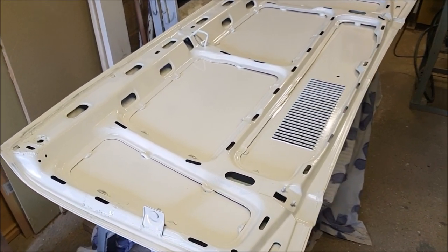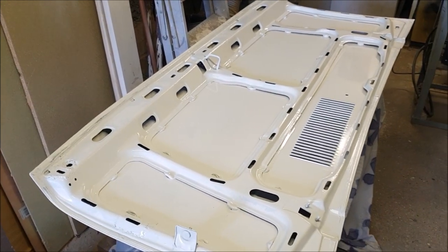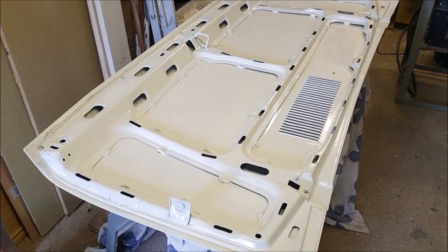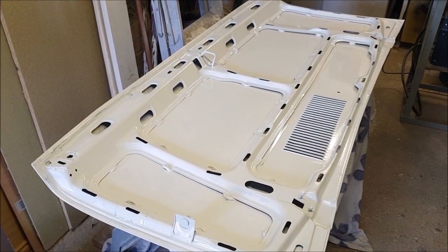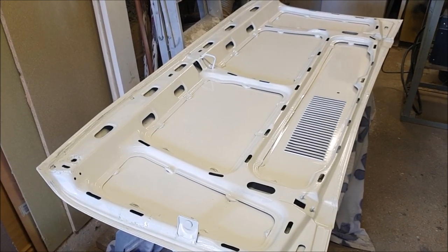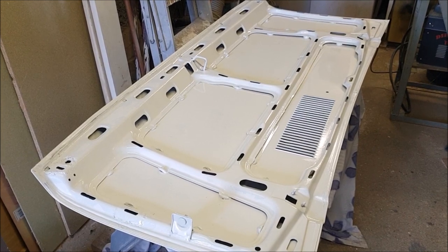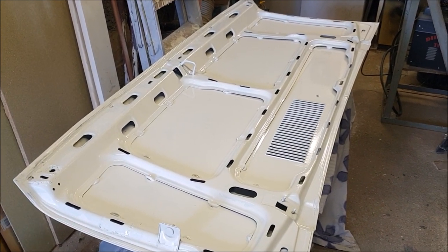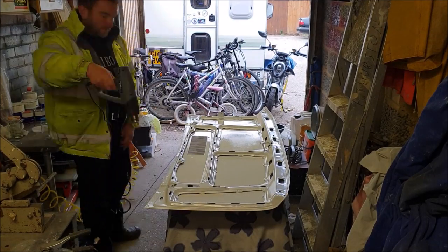Well, I've had my lunch and this is still slightly tacky. I certainly wouldn't want to be turning it over and spraying the other side. It would stick to the fabric. So I'm actually going to try and bake it on a little bit with the hot air gun. That should work, shouldn't it? Let's see how we go. Obviously, don't put the hot air gun too close because that would strip the paint. So yeah, let's see what happens.